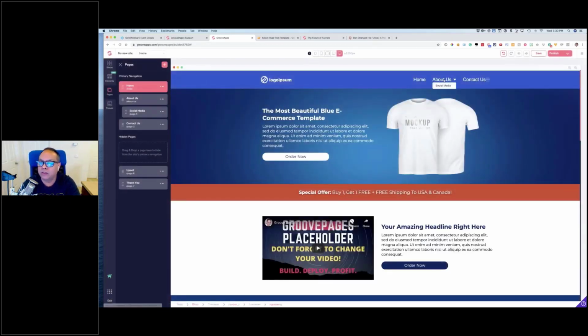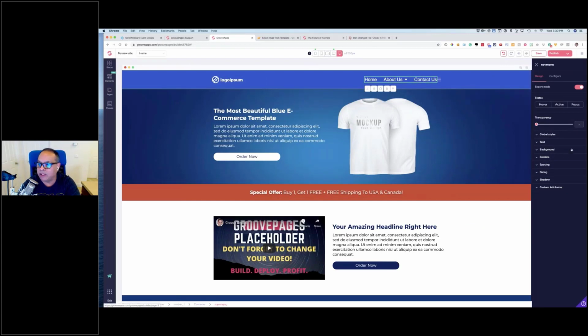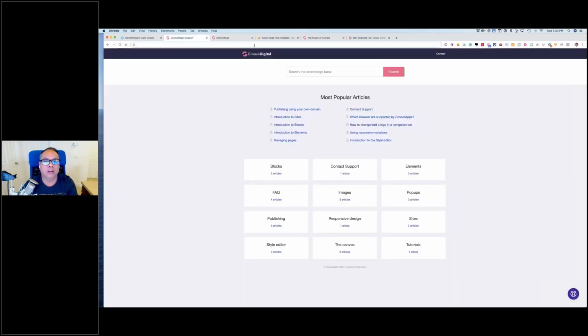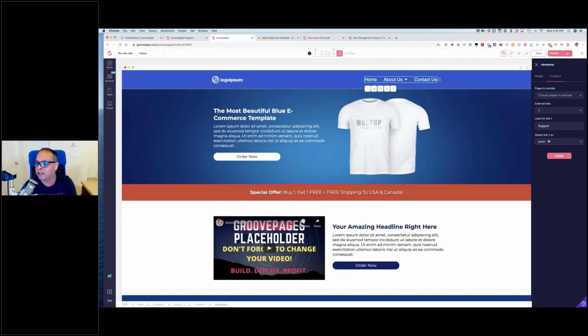Well, I simply go to this menu here, and you see I can style it, change the fonts, and I click configure. And over here, I might want to have an external link. How many do I want? I just need one, and I want to call that support. But that actually goes to my third-party help desk over here called support.grooveapp. So I'm going to now take that URL. I can now link it to one of the other pages in the site, a block, a pop-up, but I want a third-party URL. So I'm just going to go like this, and I want that to open in a new tab. I click update, and just like that, I've got a third-party link.